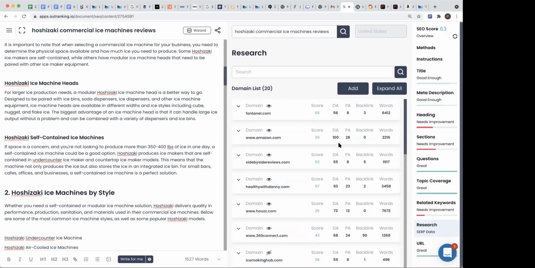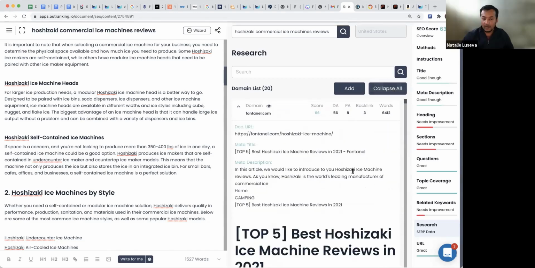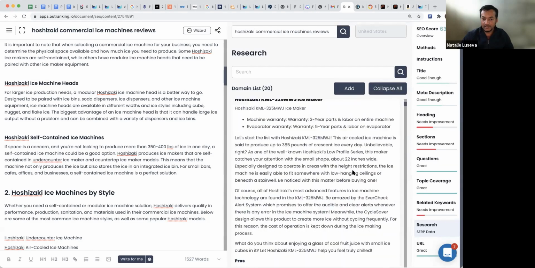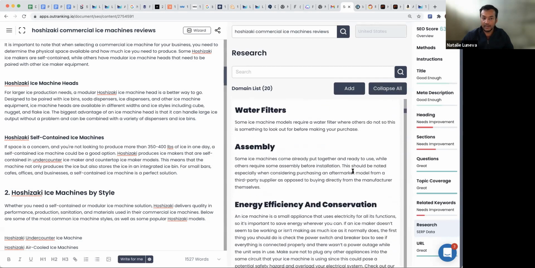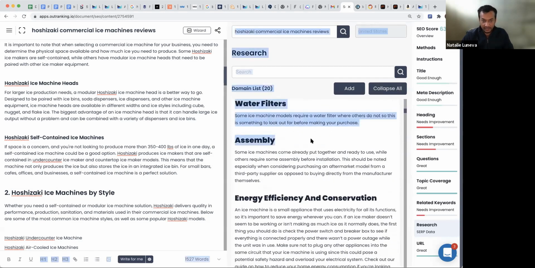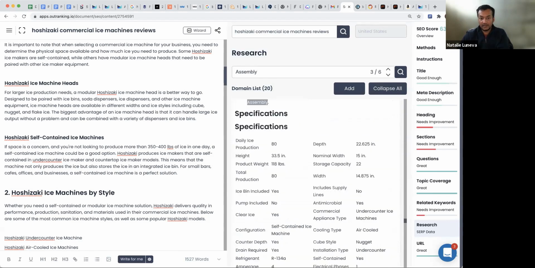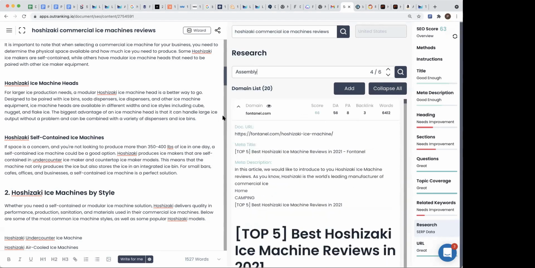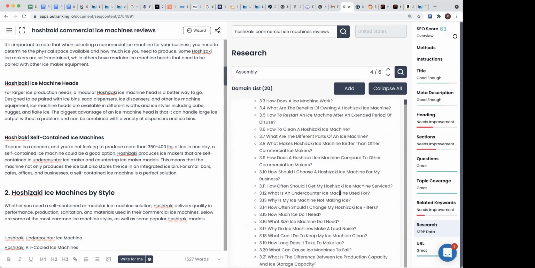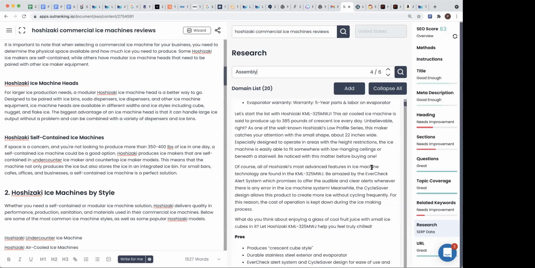When you click on expand all, what happens here? Expand all means you can read through all the pages in detail right here without having to open a new page. You can also search through these pages. It can tell you, for example, that 6 places assembly was mentioned, and it will go read all the pages. You can copy and paste it into a presentation or send it to a client.